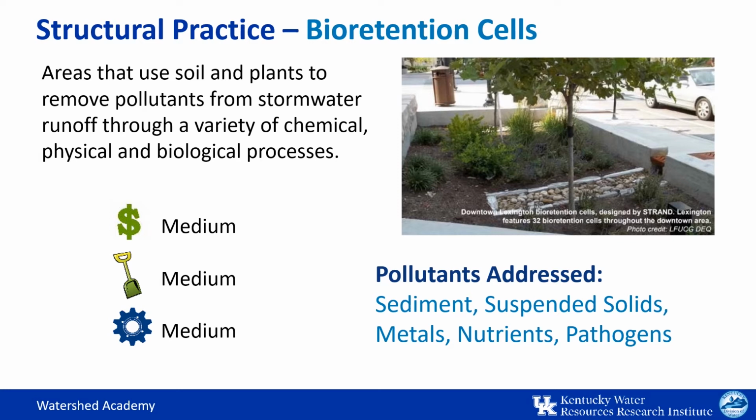When these cells are created during construction, they are inexpensive and easy to install. They can be sized to suit many areas from suburban, commercial, and industrial settings, and can minimize the costs associated with curb and gutter or other stormwater drainage systems. This has a relative cost rating of medium, maintenance of medium, and effectiveness of medium.